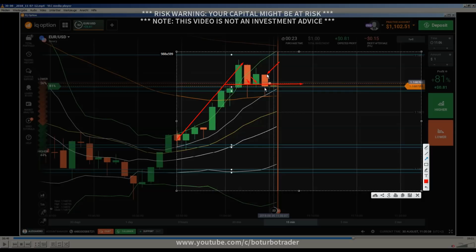This is a bearish trend continuation pattern, the bearish hammer. You can say also a hanging man, but I prefer to say that this is a bearish hammer because the hanging man is at the top, and this is not really at the top. It is also, I would say, okay. We are here already going far away from the 2 deviation Bollinger Band too. That is also a confluence.